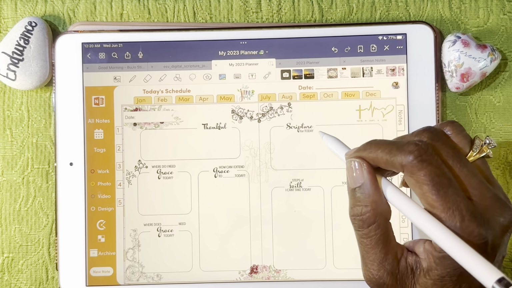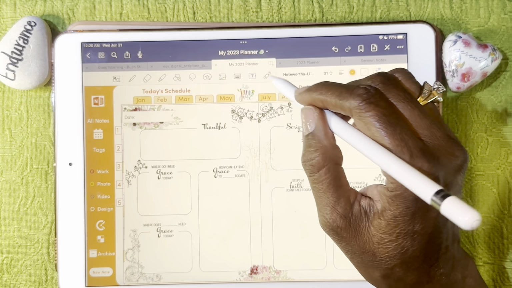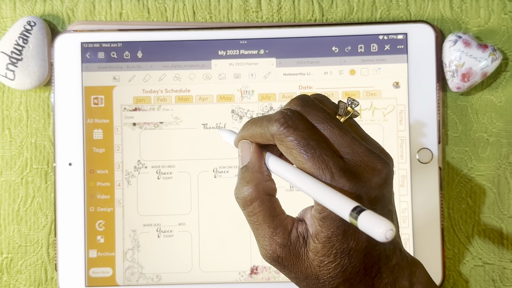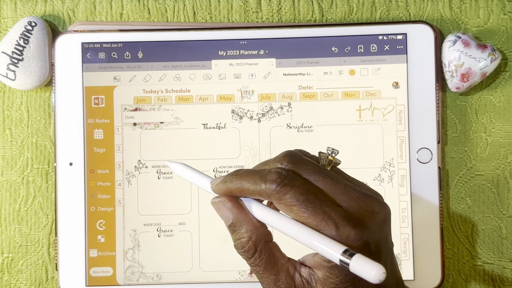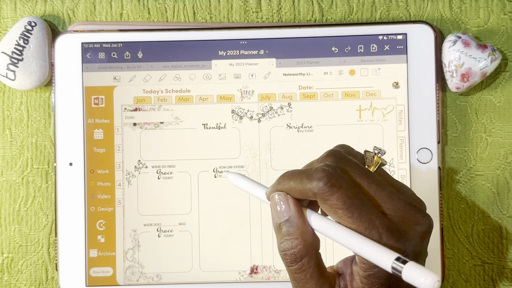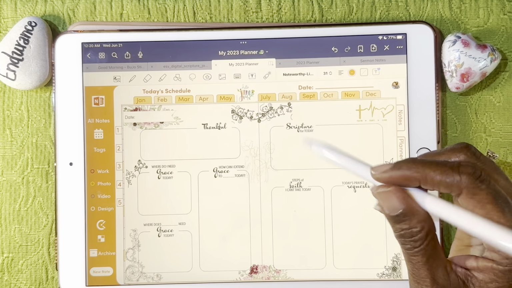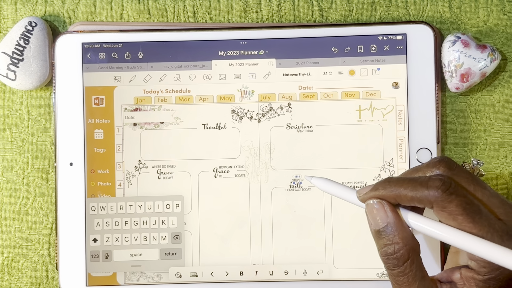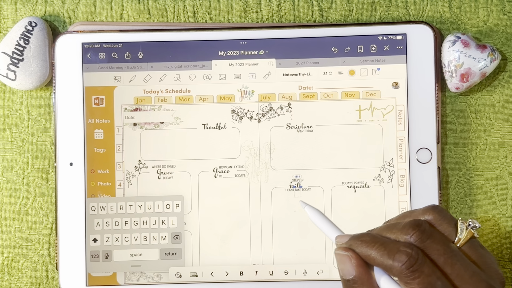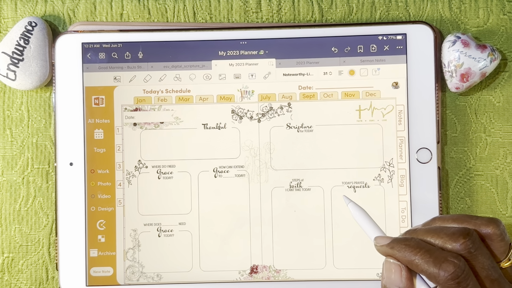Okay, so this is a Bible journaling page that I created, scripture for the day. And so I can either write out a scripture, or I can go to my Bible app and copy a scripture and just paste it there. And I want to list some things that I'm thankful for. And then where do I need grace today? Just some reminders of how can I extend grace to others. And where does, I can put a person's name there, need grace today, steps of faith I can take today, and prayer requests. And I see that I have a little spelling error there. So that's how you can bring in a photo and resize it to fit your page.